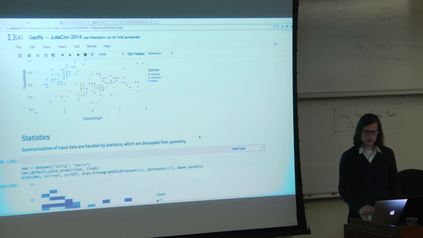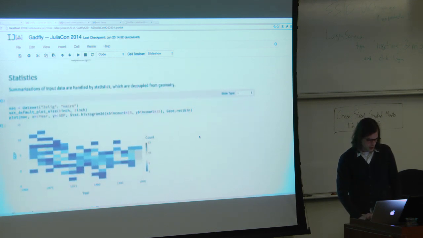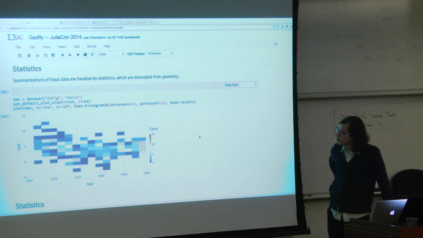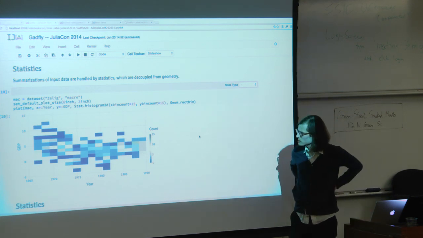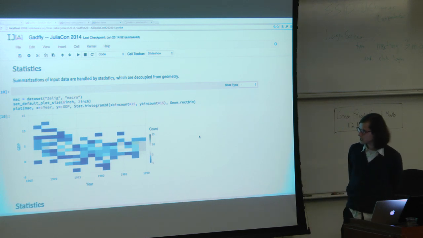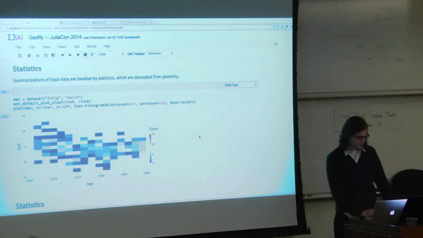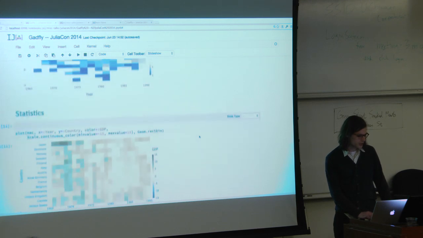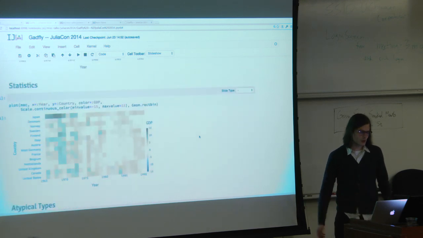The other important components are statistics. Statistics are like the plots you normally draw, such as box plots or density plots. What we've tried to do is extract the actual summarization or computation out of those statistics and separate them from the drawing routines, which makes the system much more powerful. Here's a heat map drawn one way. This data set is some macroeconomic data of different countries over a span of 1965 to 1990. The y-axis is percent change in GDP, and you're drawing a heat map of what countries changed how during those years. But if you bind it a different way and use a different statistic, you get a different plot, even though it's using the same geometry to draw it.